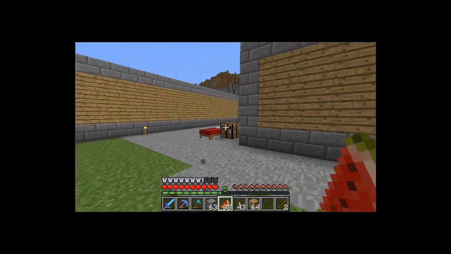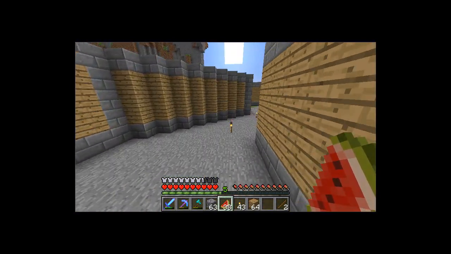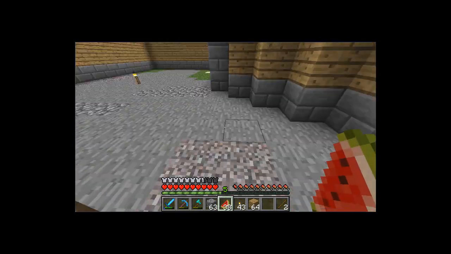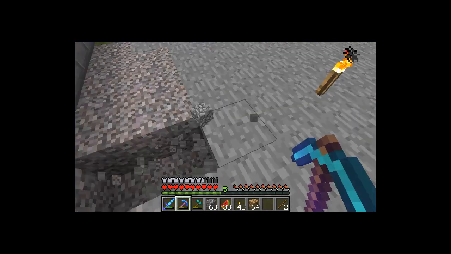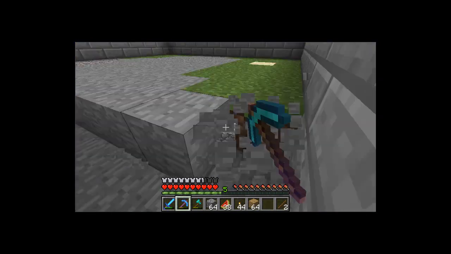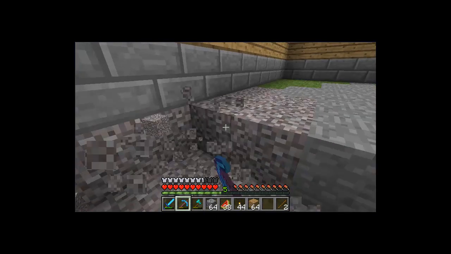Alright, so the floor in here. I was debating whether to do it with half slabs or normal wood. I'm not sure yet. All I know is I want this room to definitely be normal wood, because this is where our bed's going to be and everything. So we want it to be normal wood.